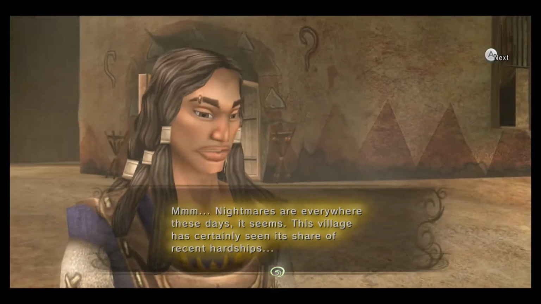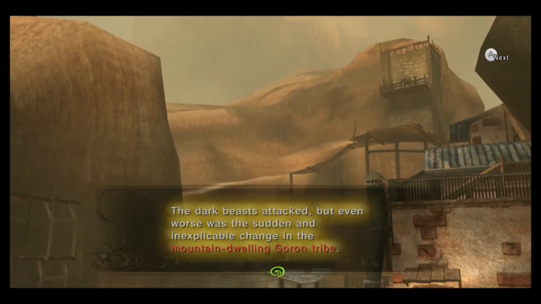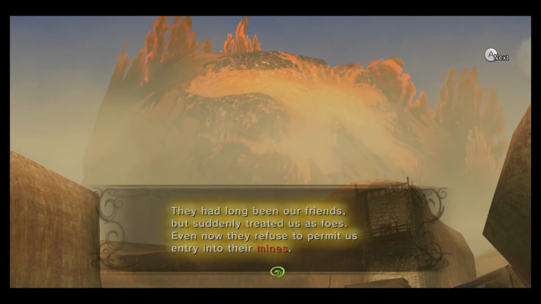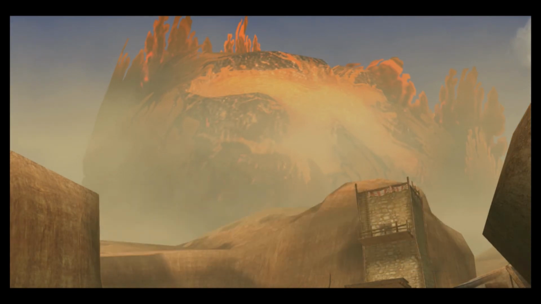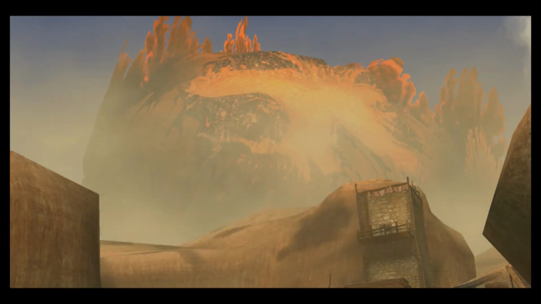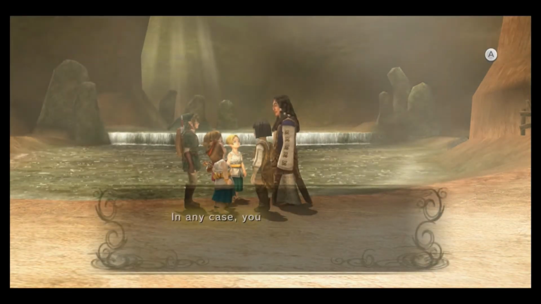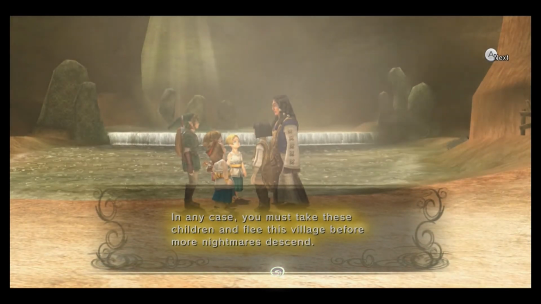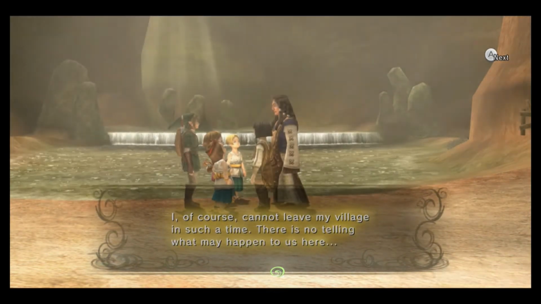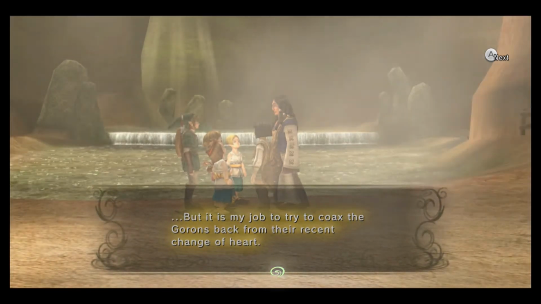Nightmares are everywhere these days, it seems. This village has certainly seen its share of recent hardships. The dark beasts attacked, but even worse was the sudden and inexplicable change in the mountain-dwelling Goron tribe. They had long been our friends, but suddenly treated us as foes. Even now they refuse to permit us entry into their mines. It strains the limits of belief, to think that such a gentle and proud tribe could change so suddenly. It makes me wonder if something in those mines is the cause of this change. In any case, you must take these children and flee this village before more nightmares descend. I, of course, cannot leave my village in such a time. There is no telling what may happen to us here. But it is my job to try to coax the Gorons back from their recent change of heart.